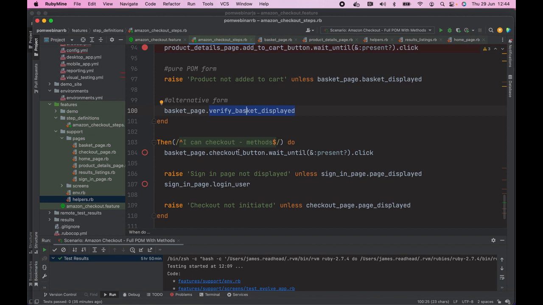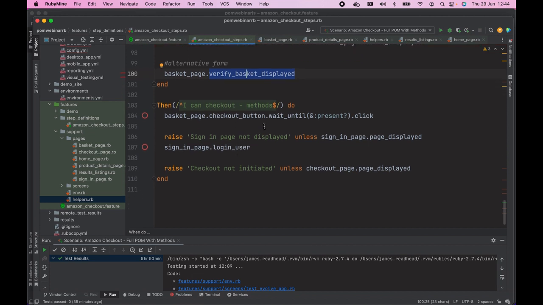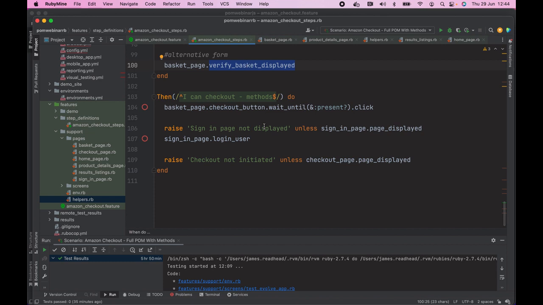Okay, and then just moving down, the then step, exactly the same concepts. One more example here of where we've consolidated, I think, 5 steps of our sign-in form into a single method here. So again, here's a new page, our sign-in page. This maps to the sign-in page within the Amazon website. So we have a mapping or representative page class, a page object, within our project.